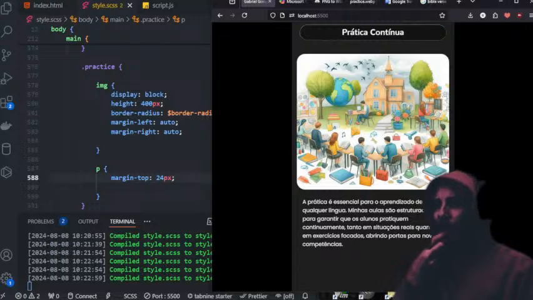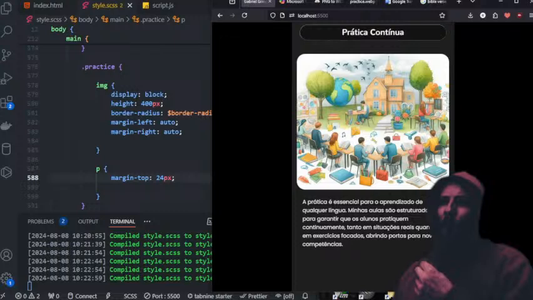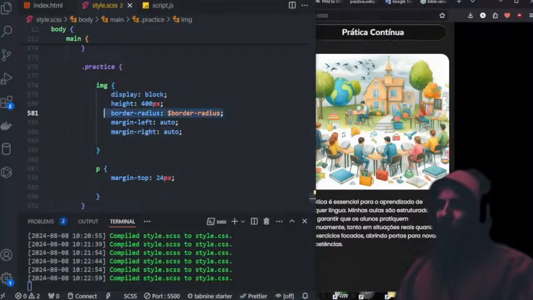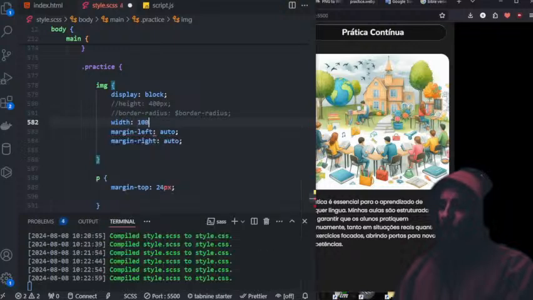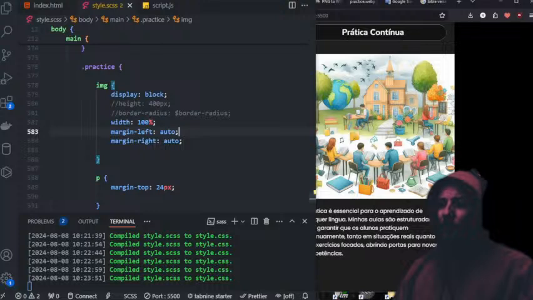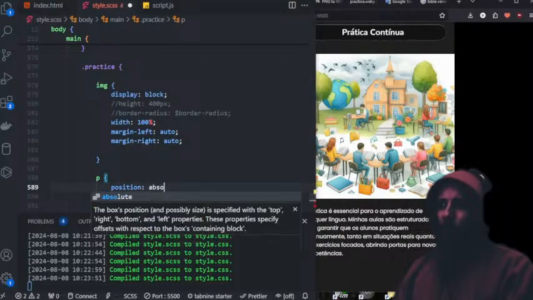I know it's a little dead feeling. Another idea that came to my head is instead of doing like this rounded, maybe if I cancel this out, do width of 100%, and then position absolute.